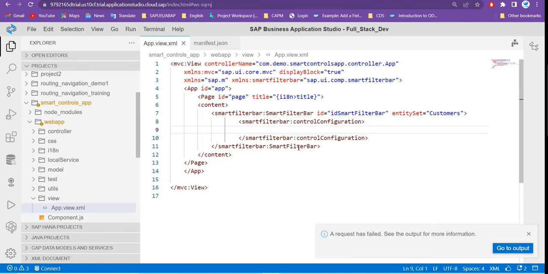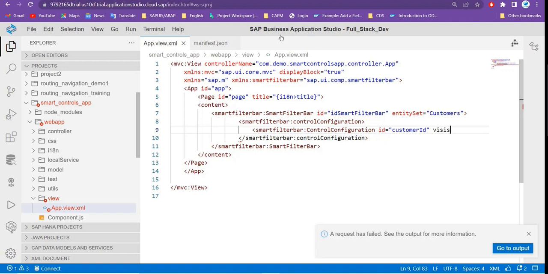Now here we will write and provide an ID. Now we'll add one more property, like visible in advanced area.